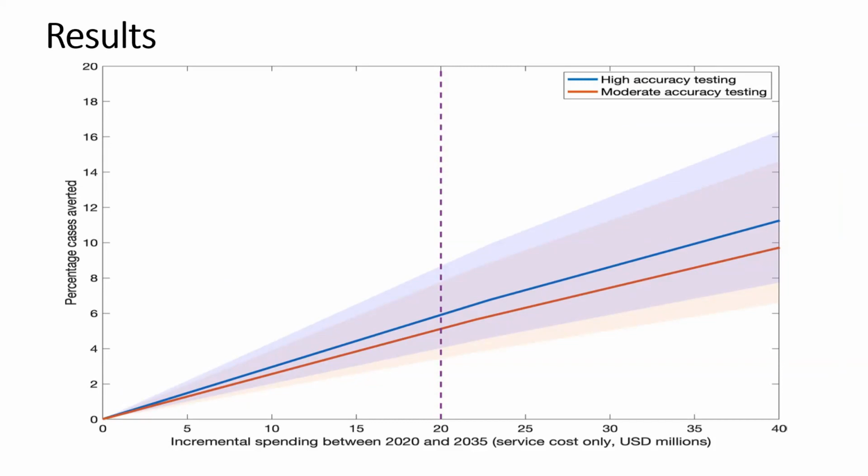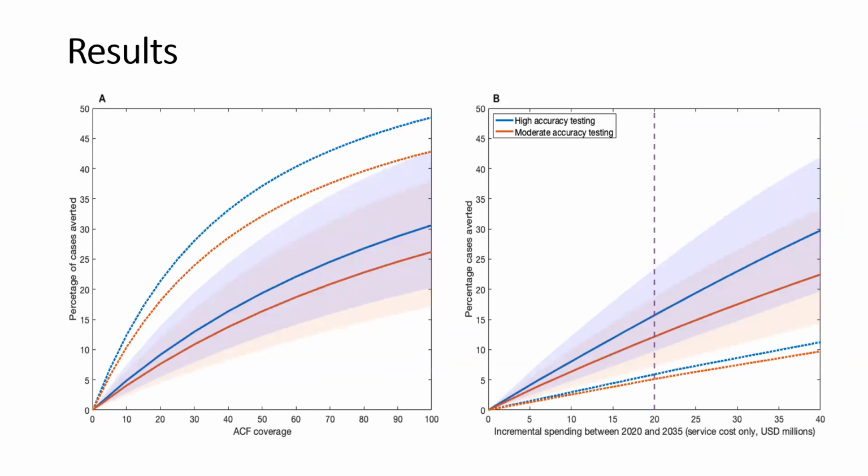Basically, this figure shows the measurement of impact and incremental spending, which is a little bit similar to the previous figure, where the impact of the active case finding intervention is quantified as the percentage of cases that have been averted by active case finding. So this is also similar to the previous graphs, where they show the prolonged curve, as well as the TB symptoms.